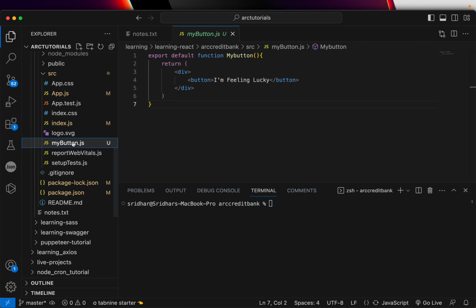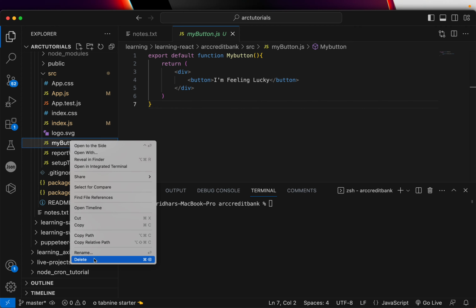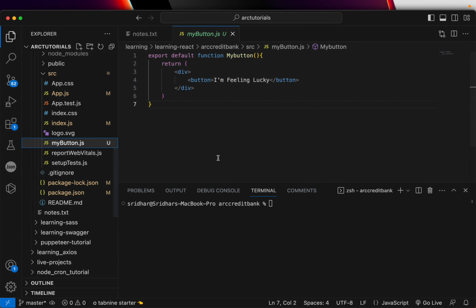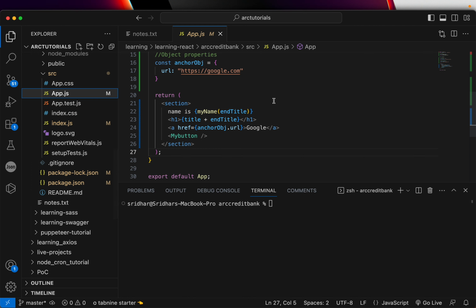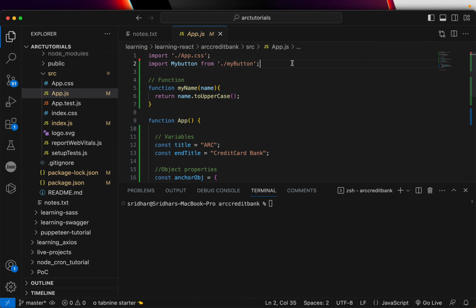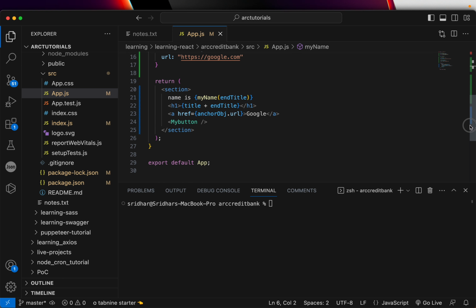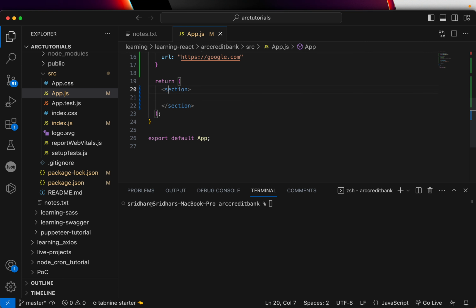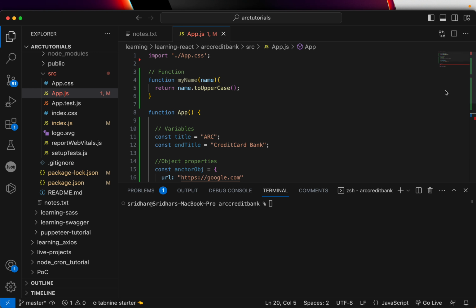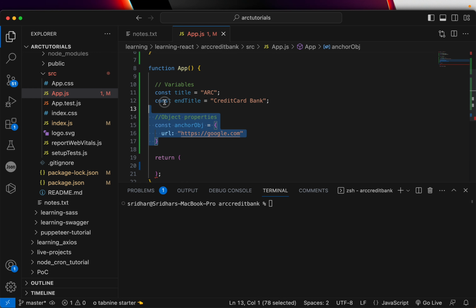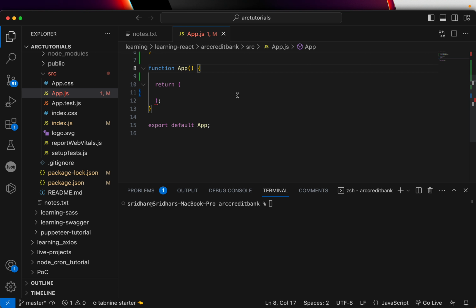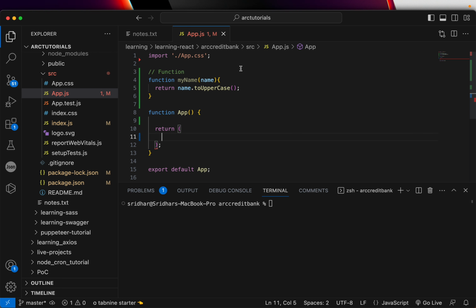All right, so what I want you to do, if you're comfortable, is go ahead and delete this my button component that we implemented in the last episode. You don't need that anymore. Now you know how to use it. I'm going to delete it so that we will start building real components. So I'm going to empty my app entirely. Okay, so my return is empty. This is how it looks when you don't have anything. Clean up your app, just make it empty, so we'll start from fresh.